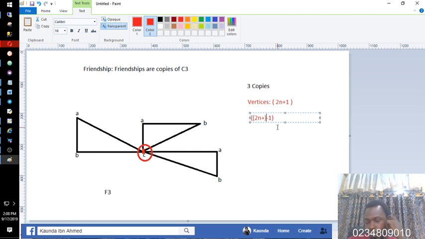The remaining vertices each have a degree of 2. So we multiply by 2. This is the sum of the degrees of the vertices minus the central one. That's the one we've taken out here, because that one doesn't have a degree of 2. And then we've gotten this for the sum. We are now going to add that one, plus how many degrees does it have?